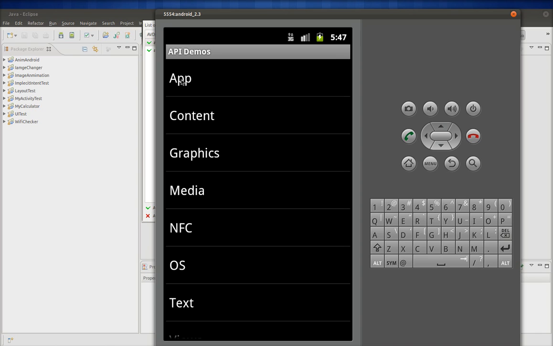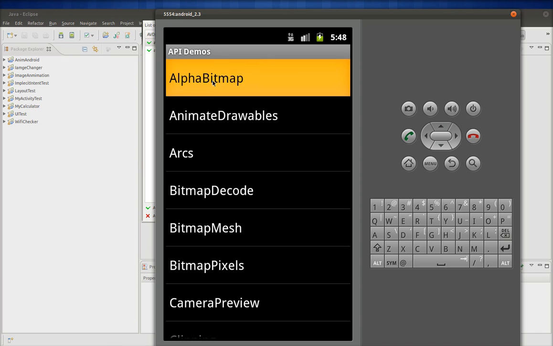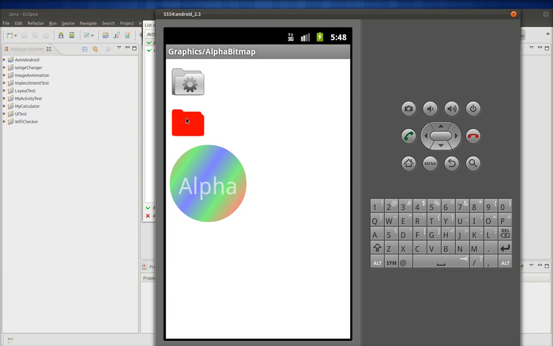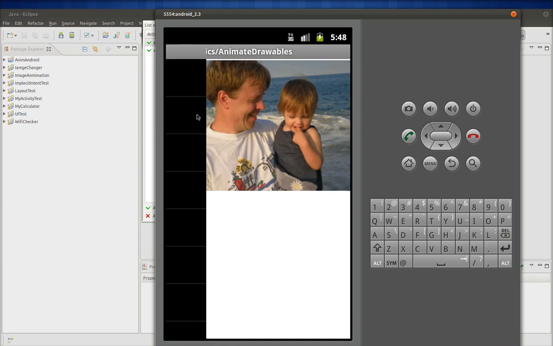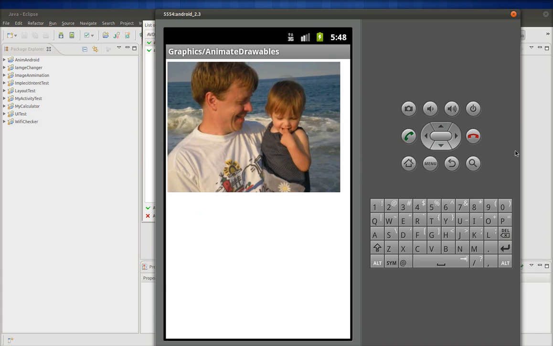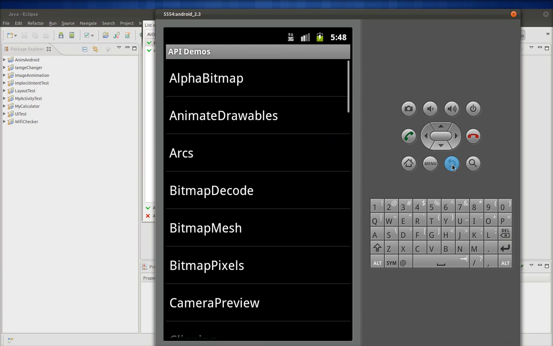Let me show you some graphics. Alphabet map. These are the graphics. Animate robbers. So all the source codes for these applications are available. You already have downloaded those to your computer, so you can use them.